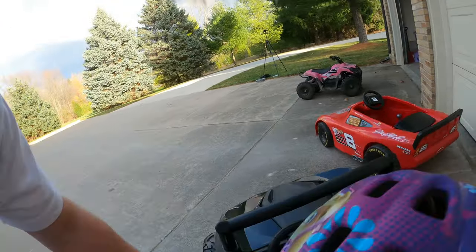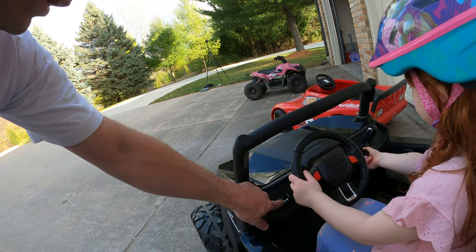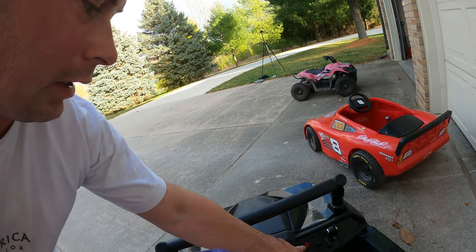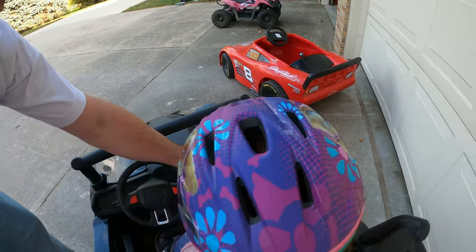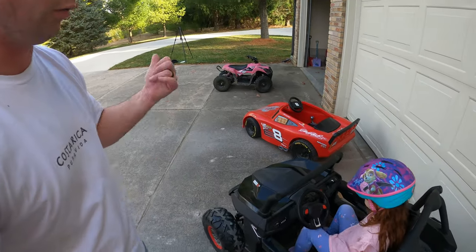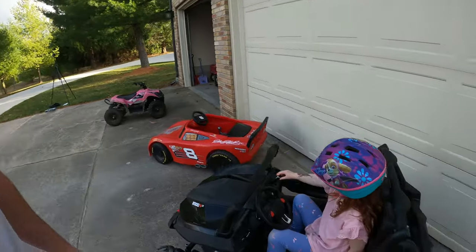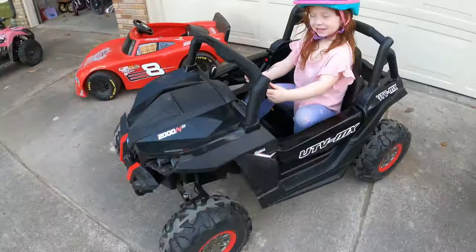It does have some little features. It has an SD card and USB for an MP3 player. It does have preloaded songs that you can play. Then it has lights. You can switch between two-wheel drive and four-wheel drive. And then it has a gear shift lever that lets you go three different speeds, and then neutral and reverse. So let's get this started up and go.